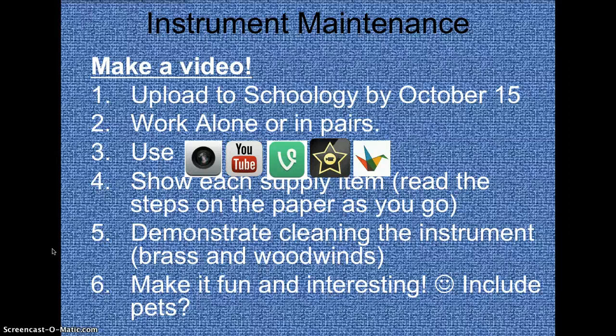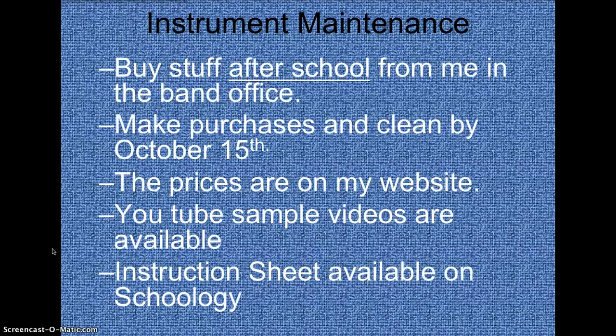Please make your video fun and interesting — have fun with it. It shouldn't take too long because you probably already have all of these supplies and already know how to do this. You can purchase any of the required materials from me after school, right after sixth hour. Just come to the band office, and with exact change it only takes a few seconds and you're off to the bus. We sell everything you might need — it's probably the cheapest and easiest option, a lot easier than going to a music store. But you're welcome to go to those stores or order online too.